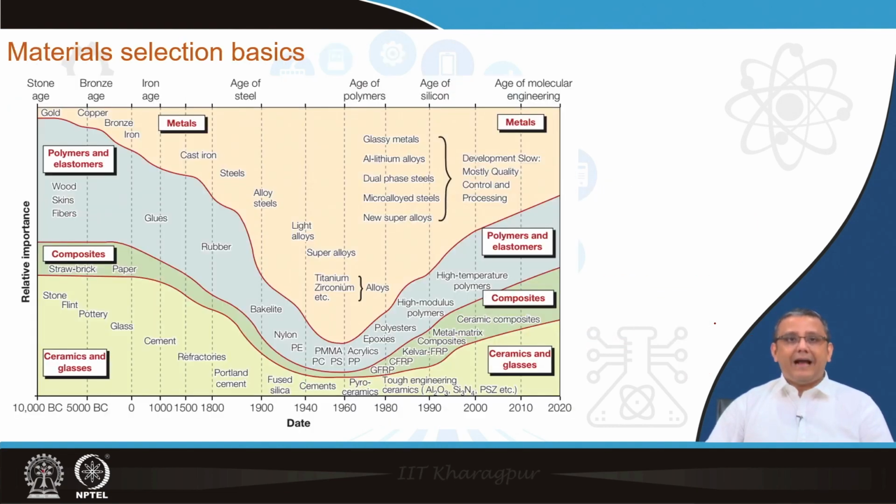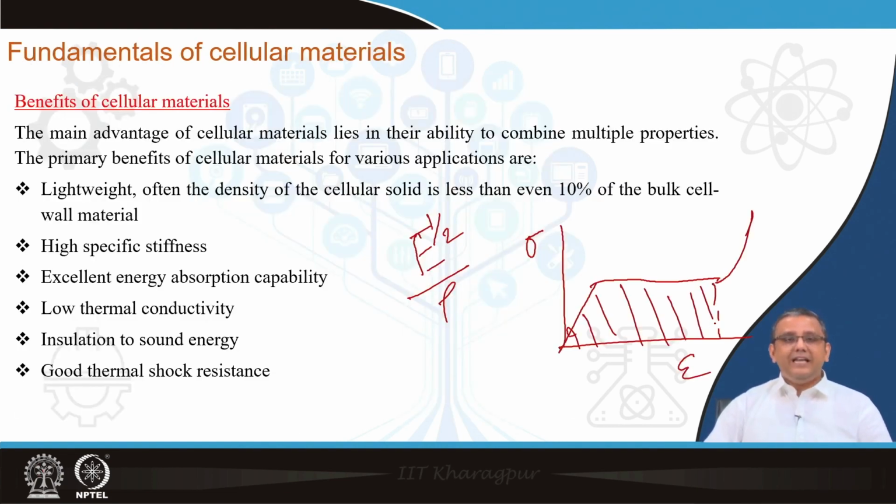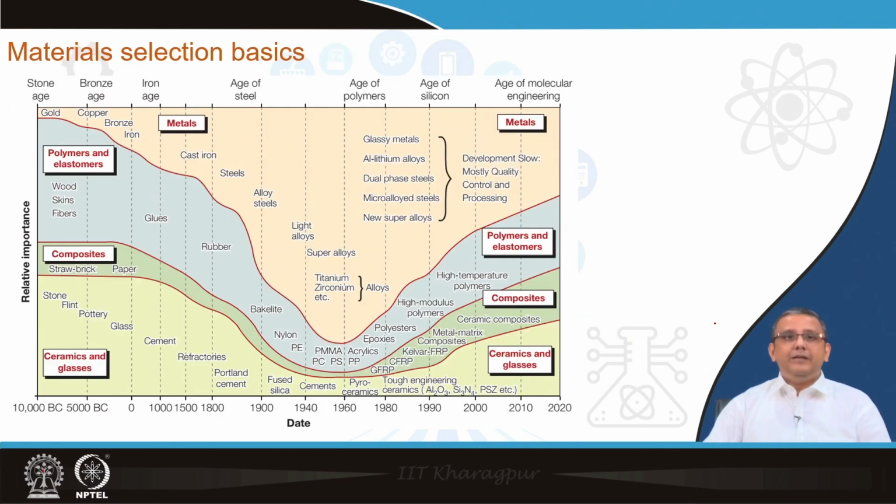Now, with this background, if we go back to our previous lecture, where we saw that we had the bulk materials and now we also have the hybrid materials. We already had the bulk materials like metals, ceramics, polymers, elastomers, glass, etc. And now we also add upon them the cellular materials and the composite materials. This makes the whole set of the material universe extremely vast.